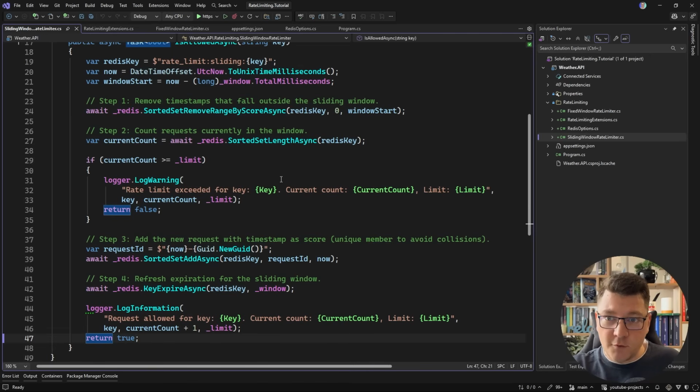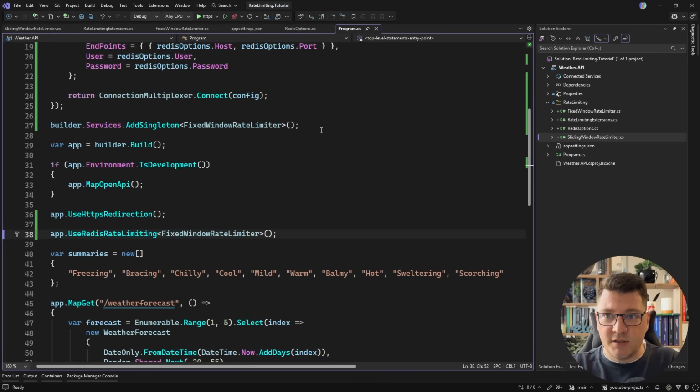Now, while both of our implementations are effectively functional and they're going to achieve our desired results in most scenarios, they suffer from one problem, and that's the fact that these operations aren't atomic. So in a very high concurrency scenario, we may run into some problems where a user could potentially exceed their allowed rate limit. Now, the way to solve this is using Lua scripting on your Redis server, and you can also do this using the StackExchange library, but as this is a more advanced implementation, I'm going to leave some documentation links below this video in the description where you can check them out.